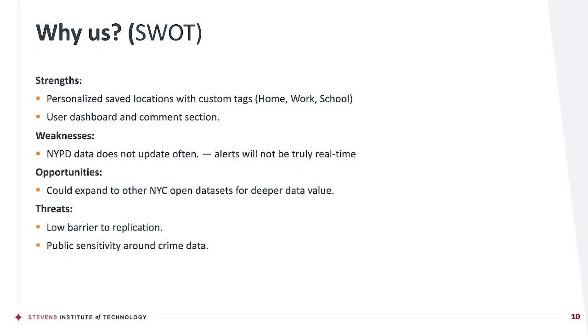But an opportunity could be to expand to other NYC open data sets for deeper data value and to get more frequently updated data. Some threats to us would be the low barrier to replication and public sensitivity around crime data. So, depending on whether a user would even want to share something about themselves or what they know about the location, might be a bit sensitive.